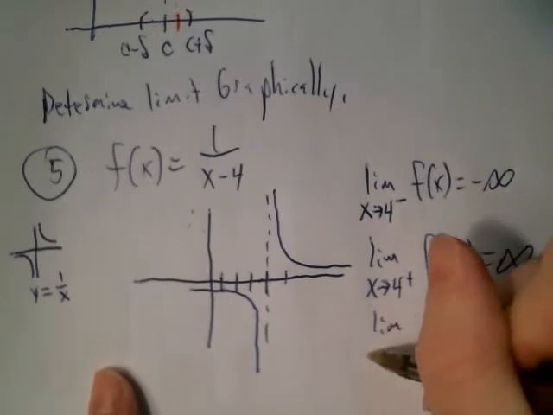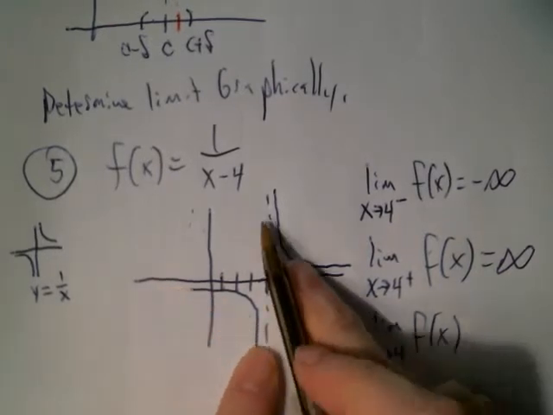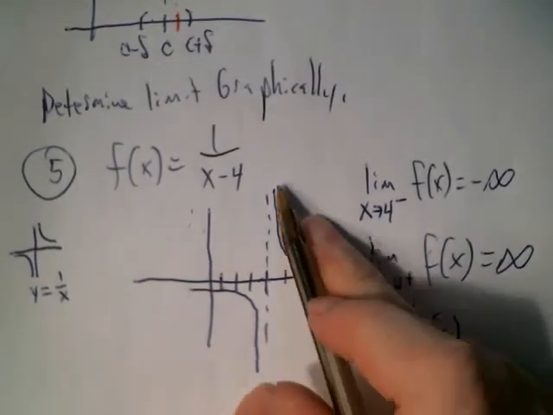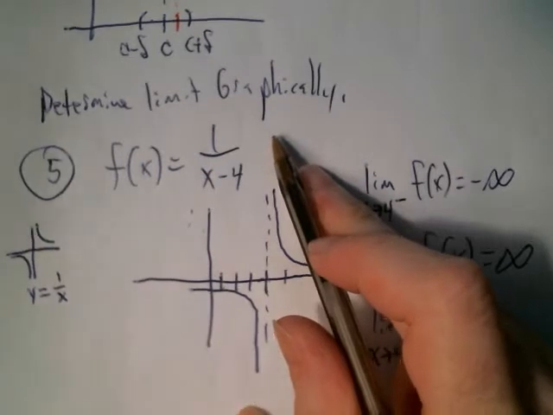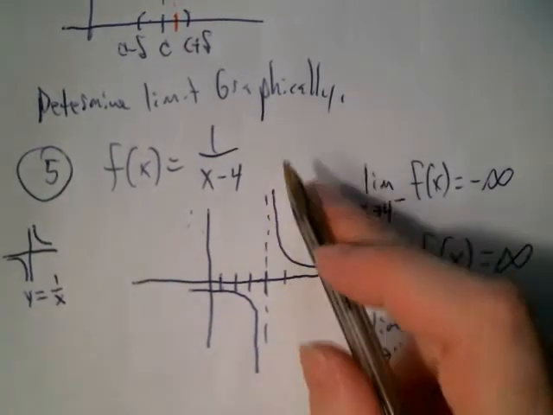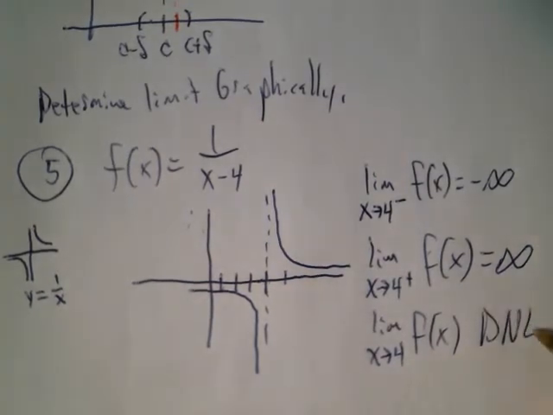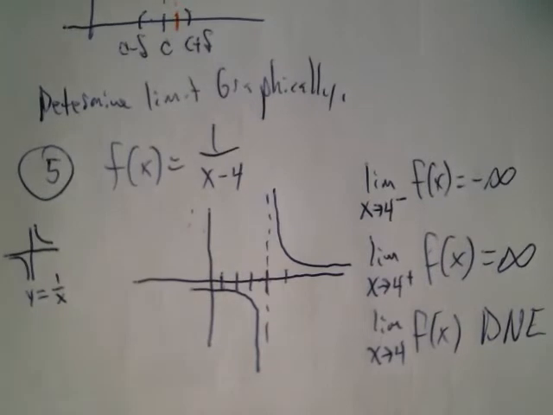And then the note that I was trying to make at the beginning of the lecture is that if you are considering both sides simultaneously, you can't really say it's going to positive infinity because this side's going to negative infinity. And likewise, you can't say it's going to negative infinity because this side's going to positive infinity. So in this case, you would just be forced to say the limit does not exist. Right?